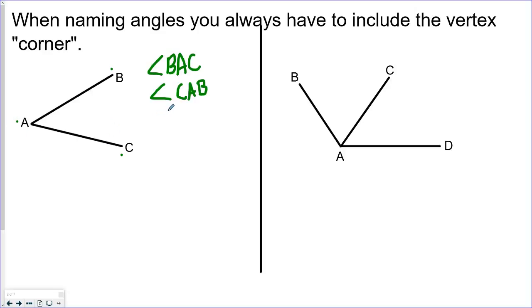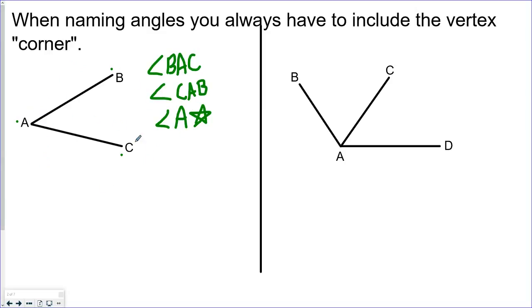You could also call this just simply angle A, because there's one angle coming off of this vertex. So when I say angle A, there's no ambiguity. There's no confusion that this is the angle I'm talking about, because there's only one angle off that point. And when you have a situation like this, though, that's when this sort of naming becomes a little bit less useful. So this can only be done when the picture is like this, when you have a single angle off a single point.